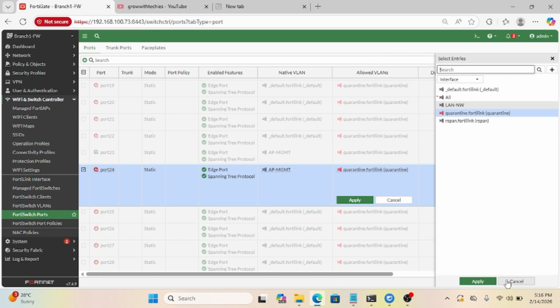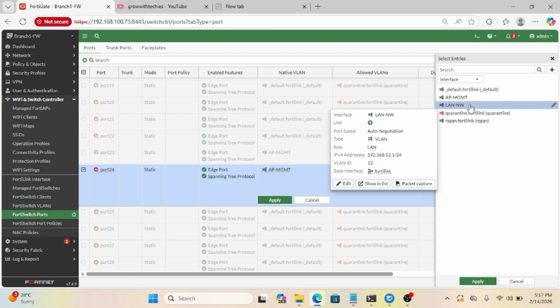See, there is a lot of confusion with engineers across different vendors. The trunk here means tagging that interface with those VLANs. Okay, so keep it that way, otherwise you get confused.